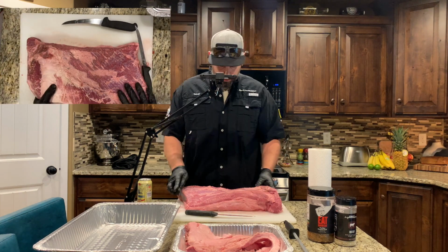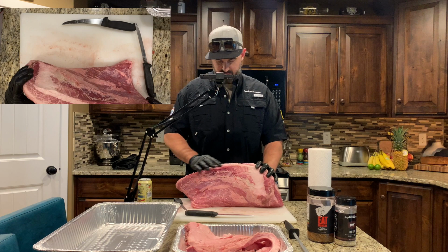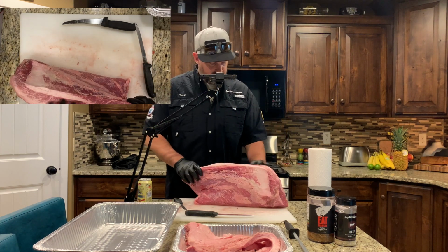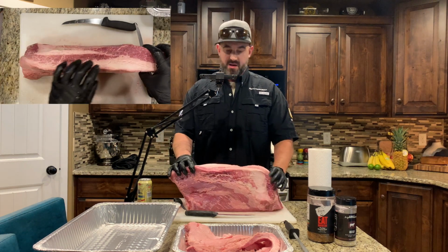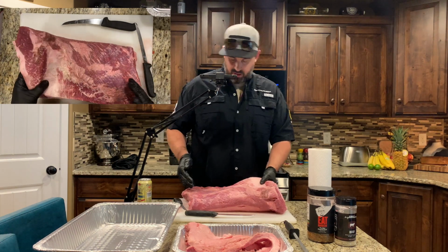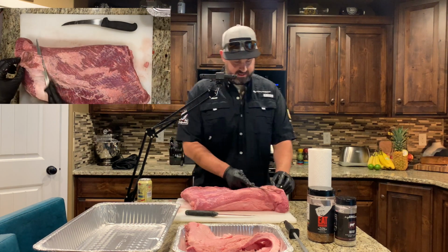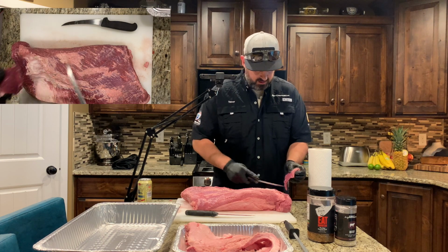But this is a good shot right here to show the actual two muscles. So right here we have the flat, and right here coming around this way is the point. Okay, flat, point, or lean, fatty if you're in Texas. Take some of that off right there.